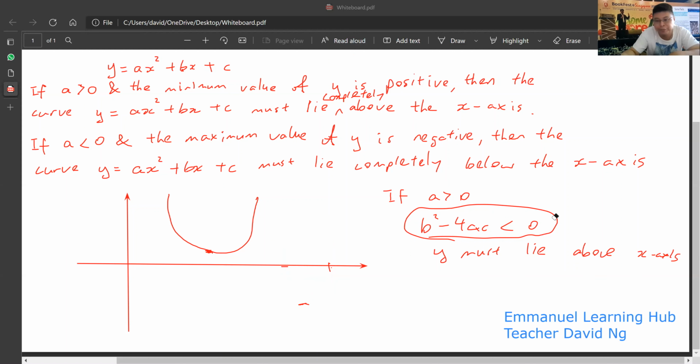This is outside the textbook. I don't know why the textbook never writes like that. Maybe it's too abstract for students to understand, so they've rephrased it in this way, easier for students to understand. Last week I did mention the discriminant to you, and you know what the discriminant is for, right?